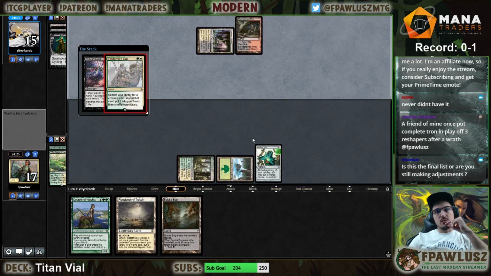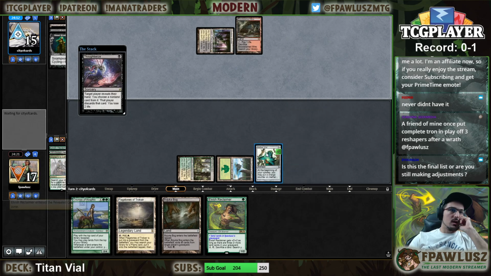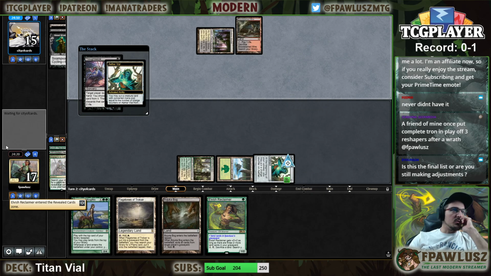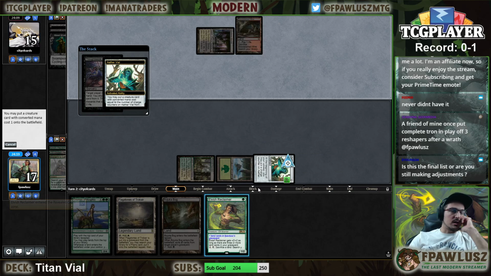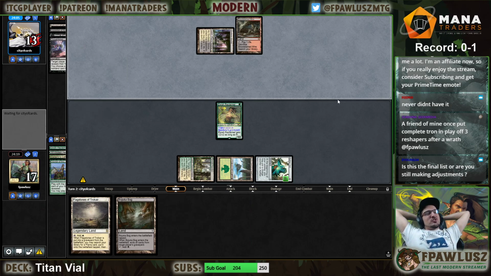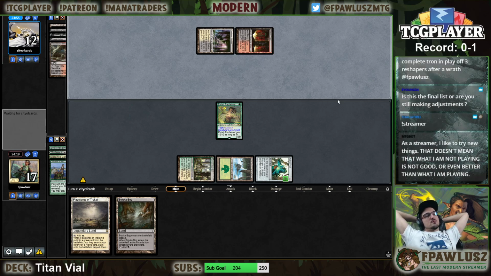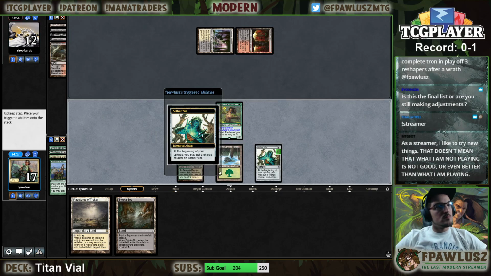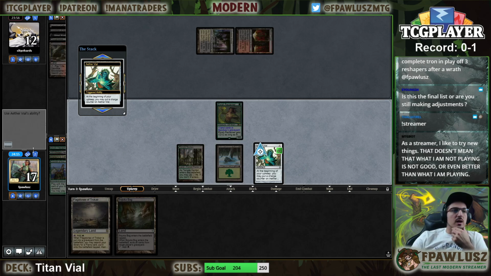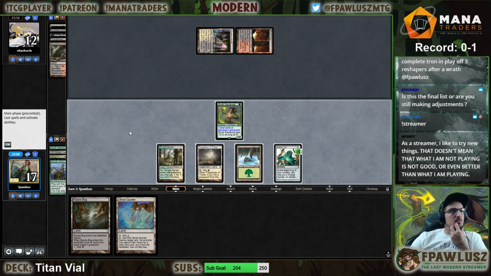Is this the final list, or are you still making adjustments? I'm always making adjustments, but it's more a matter of just playing with the list that I'm playing right now, because I'm gonna be making a lot of changes after the new cards drop tomorrow. So there's not too much testing to be doing right now, because everything is going to change tomorrow. So I just grabbed my previous list and I'm just playing to have some fun, basically.